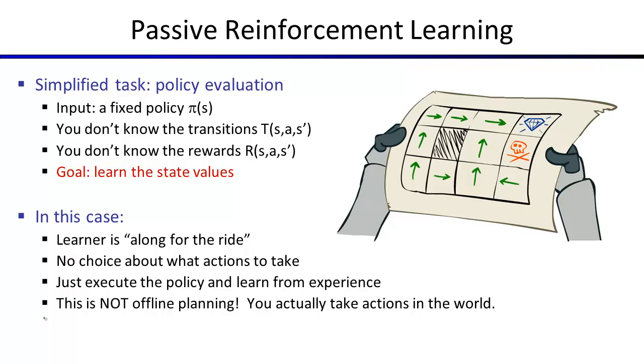So in passive learning, we assume a policy pi is given, is fixed, so we don't get to choose actions. Somebody prescribes the actions for us. We still don't know T and don't know R. We'll have to learn the state values. That's what we're interested in. So we're interested in this case in V pi for each state s. We want to know what's the value under the policy we're observing of each state s. All right, so the learner is just along for the ride. No input to what happens, but hopefully can learn those values. This is not planning, right? We're just watching things happen and trying to learn what the values are.